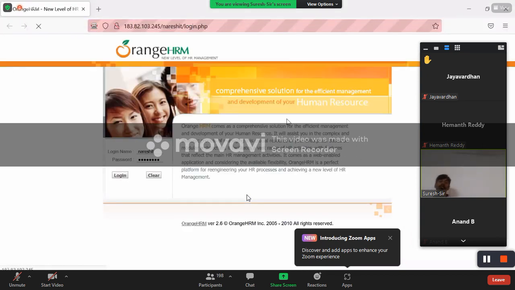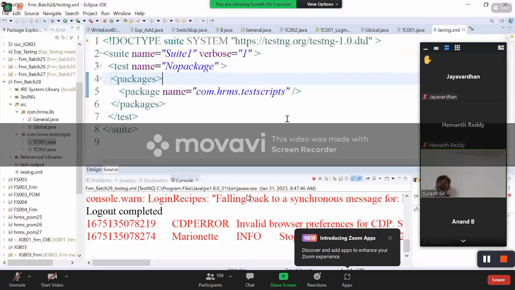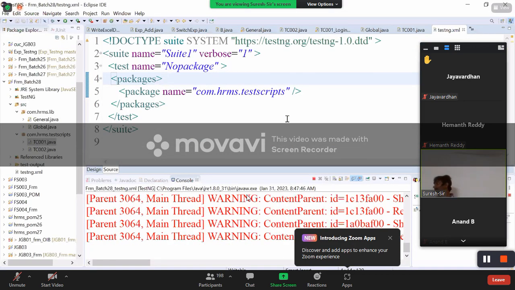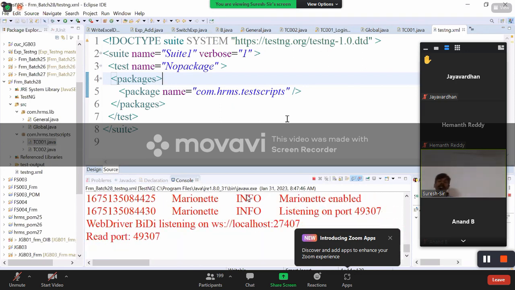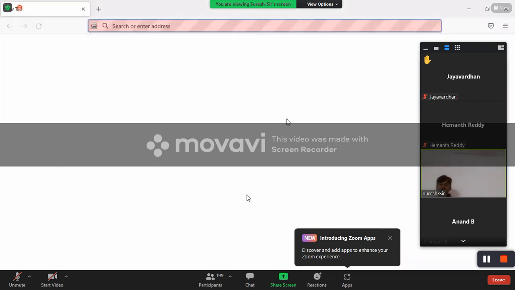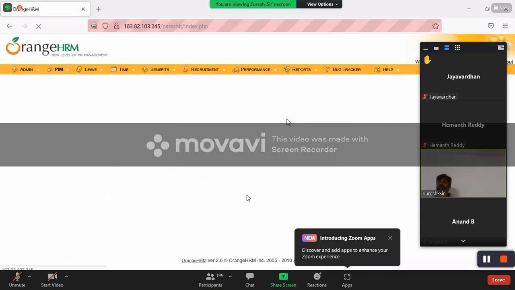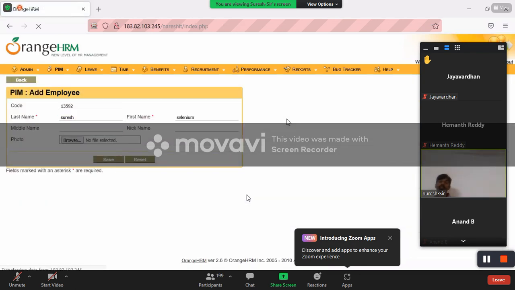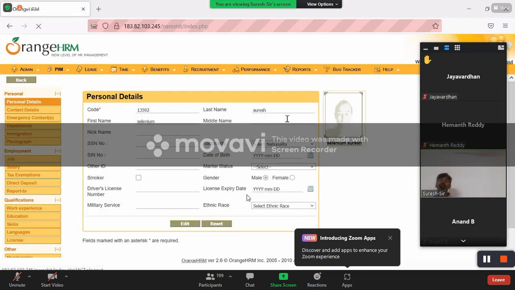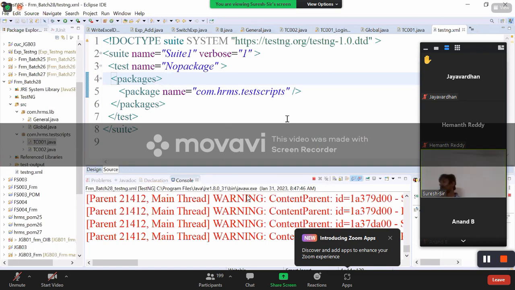You can see here the first test case is done, then the second test case, and finally it gives the result.